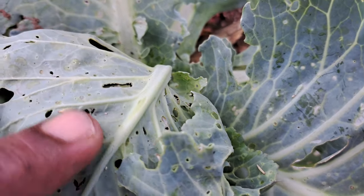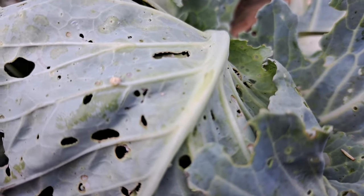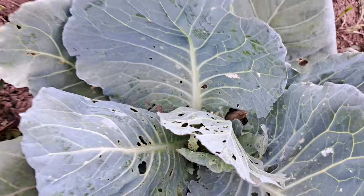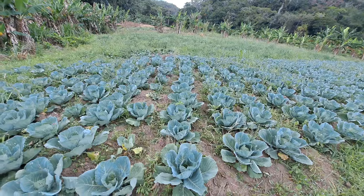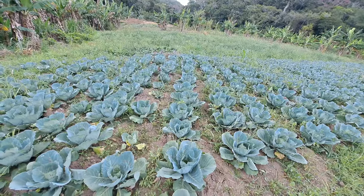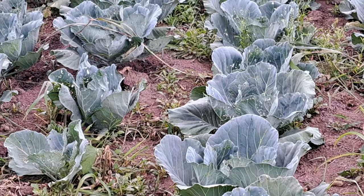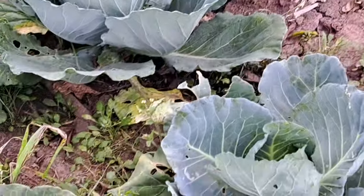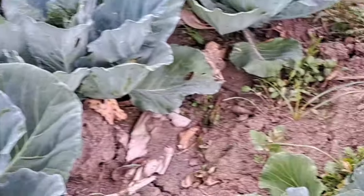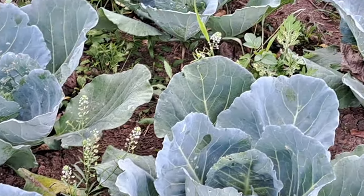Is this our room right here? Yes, it is. It's one of them, peeps. See? So let me zoom in a little bit, peeps. I want you to pay attention to see if you see any one of these moths flying up when I walk through. Let's look. See them? As soon as you move through the cabbages, you'll see them move also. See them?